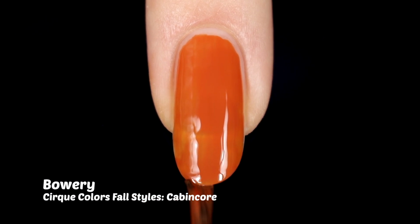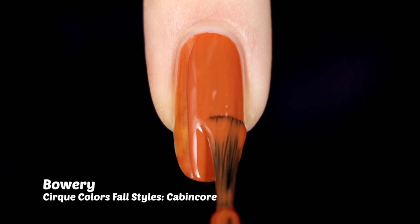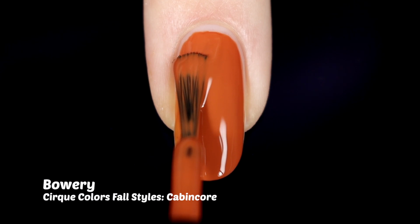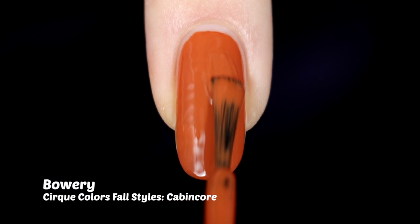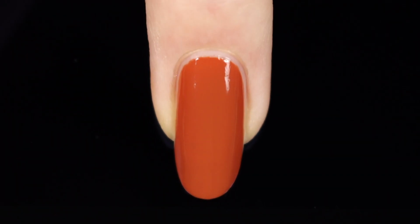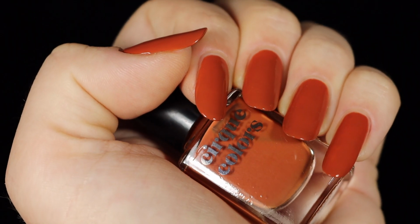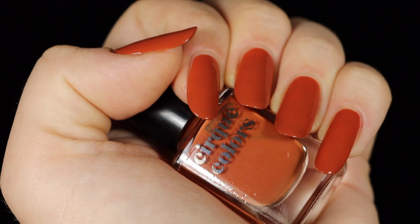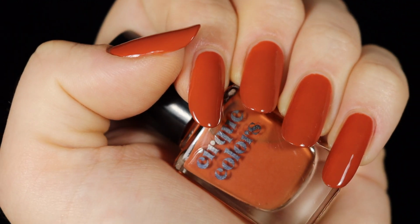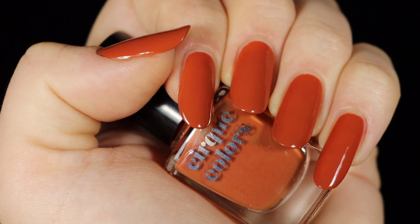This is like a turned leaf orange. This is like a pumpkin orange. This is like a pumpkin spice orange, if you know what I'm saying. I think there are so many different uses for this polish, especially in nail art or reverse stamping for this time of year. This is going to be such a staple shade that I'm surprised I didn't have anything like it yet. So I was super happy to add this one to my collection. You can see we got that 2-coat full coverage, easy application, unsurprisingly super self-leveling, and just all around easy to work with. So definitely one that I am happy to add to my collection.